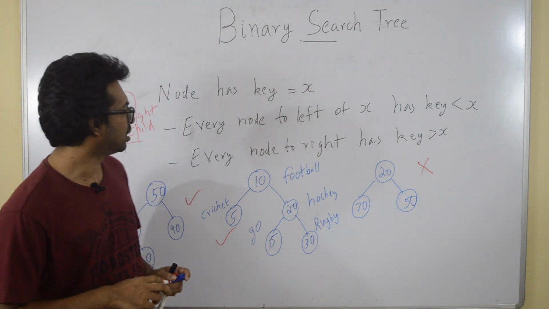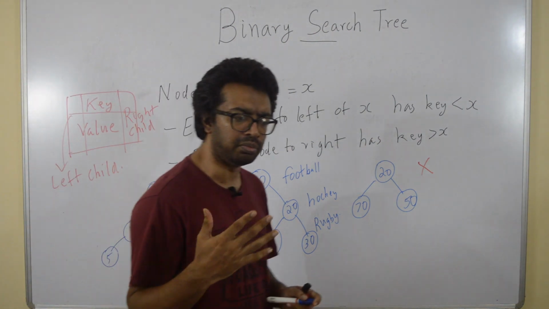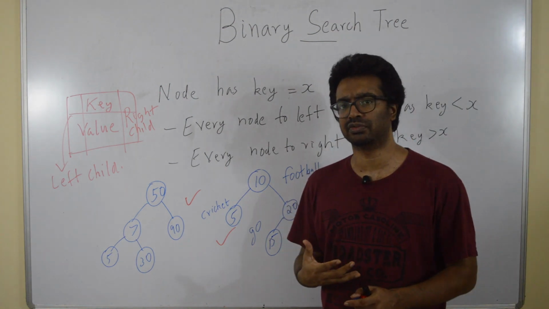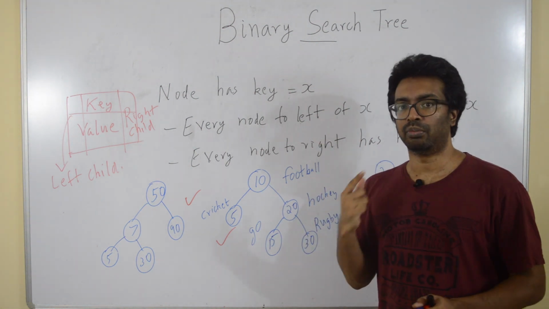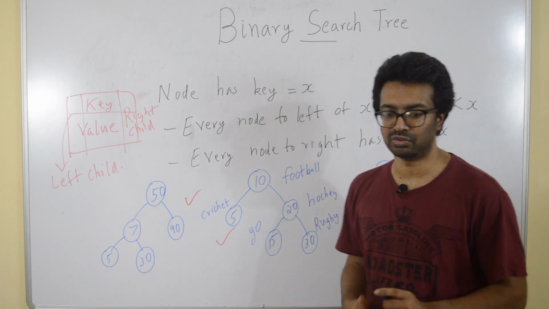And finally, what else do we need? I also need to argue why binary search trees are good. Why can we search faster in a binary search tree, and why is it bad? Why would we like to see an improvement on the binary search tree? These are things which we will soon see.